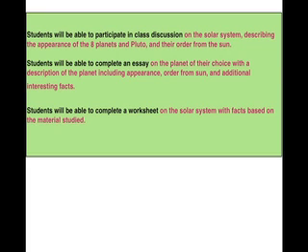that will speak to a particular language objective. So in the first one, instead of simply student will be able to participate in class discussion, we now include the very particular content on the solar system: describing the appearance of the 8 planets and Pluto and their order from the sun. So now we have something very explicit, very accessible. It will be very easy for you to observe and note that students have completed and met that learning objective. And the same with number 2.